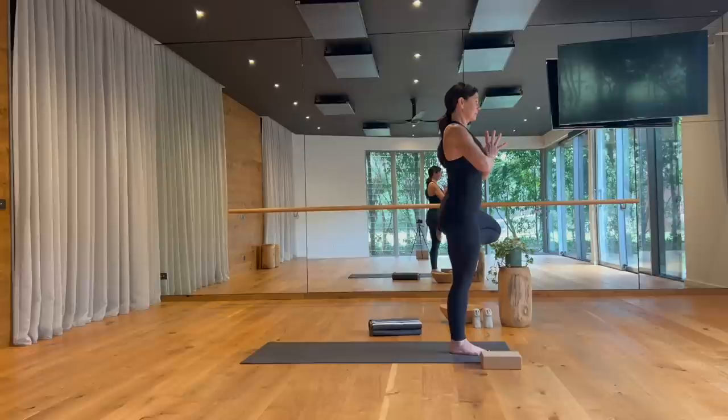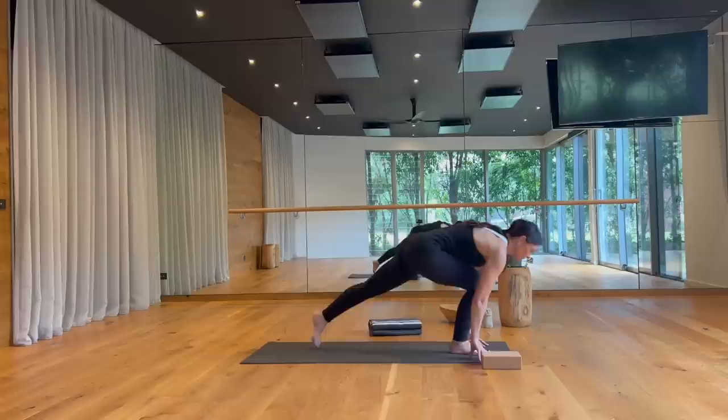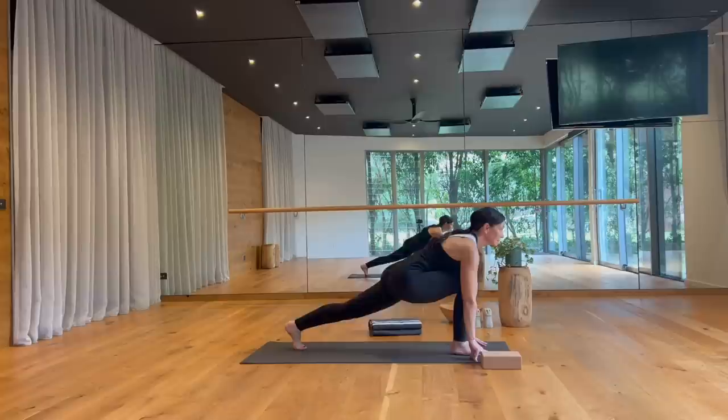On your inhale now, point your left knee forward. Transition into a runner's lunge, fingertips to the floor, step your left foot way back. Take a breath in your lunge, find your feet, and then exhale, twist.